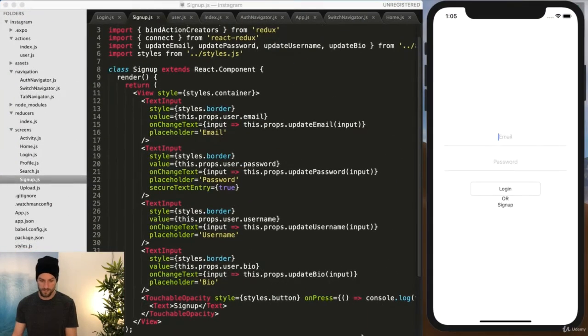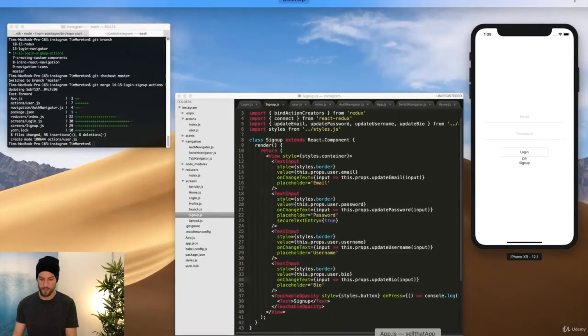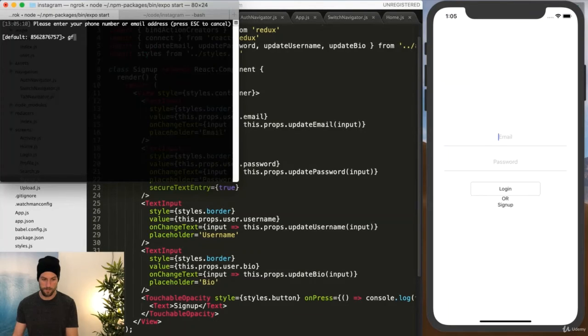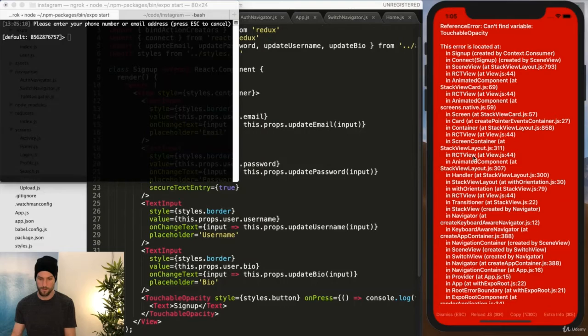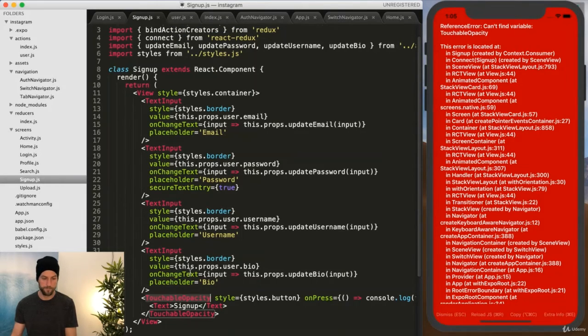So now you can see if we go to our, we're not importing it.